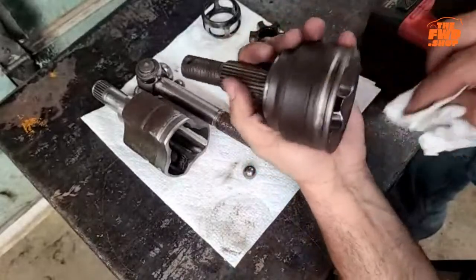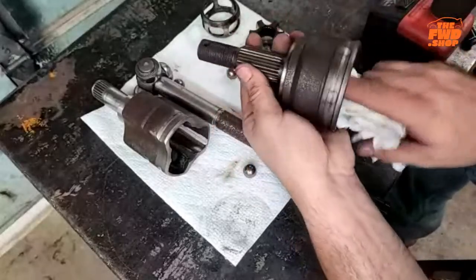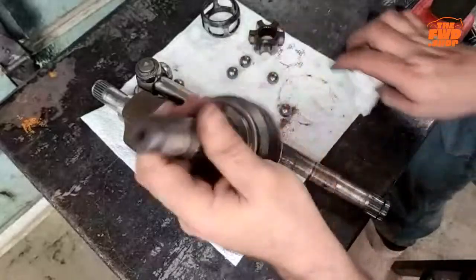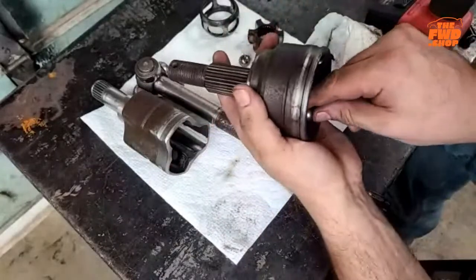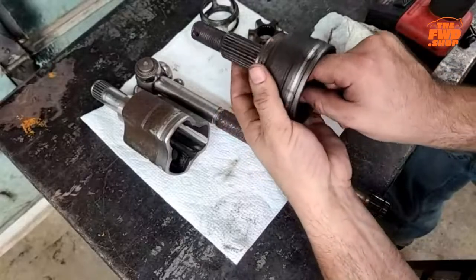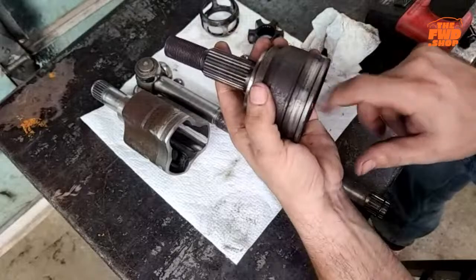I should point out too that I am more than likely not going to be using this cup. This is to show you how I'm doing it and to see if it'll go back together easier because of this, but chances are I'm not actually going to reuse this cup. Okay, this one's dragging a bit still.